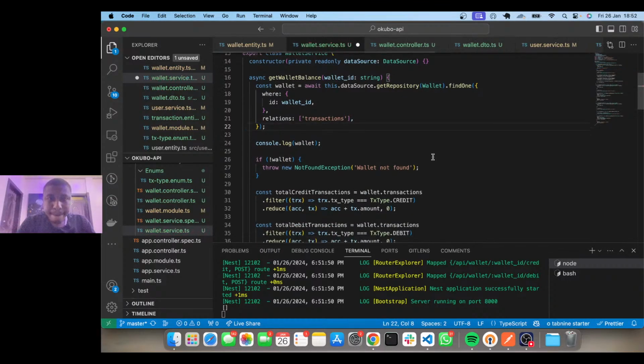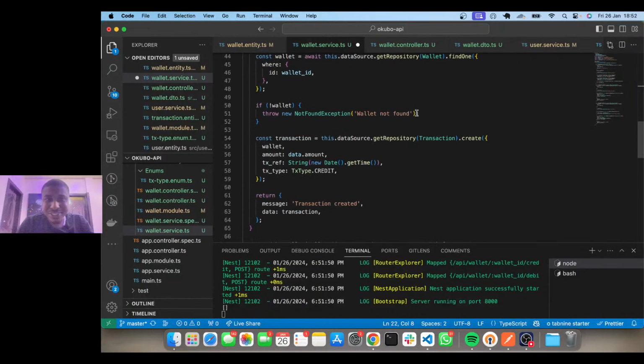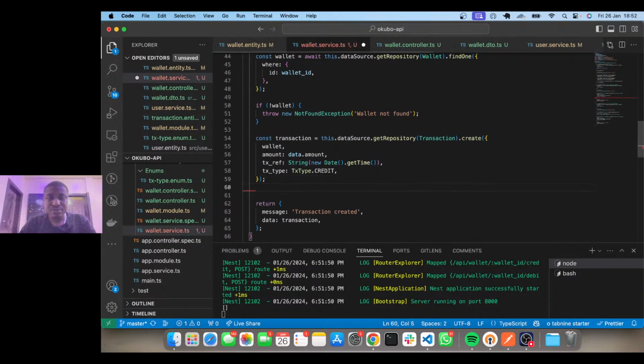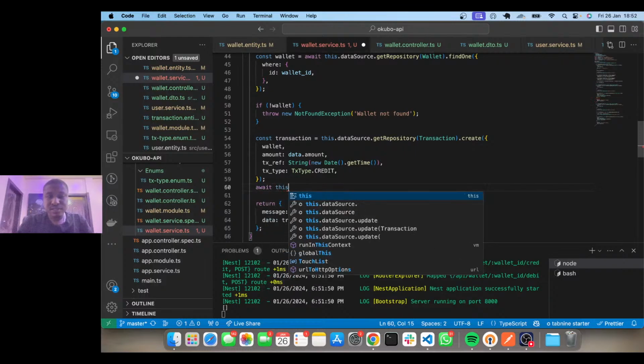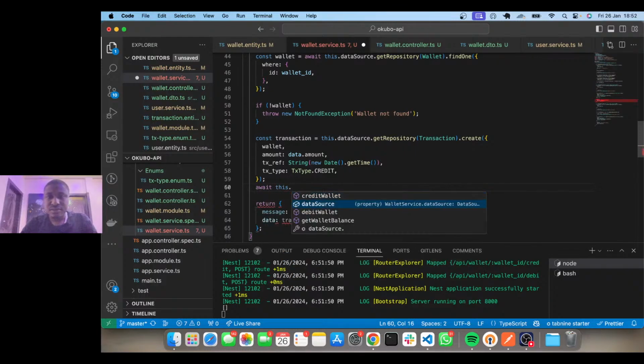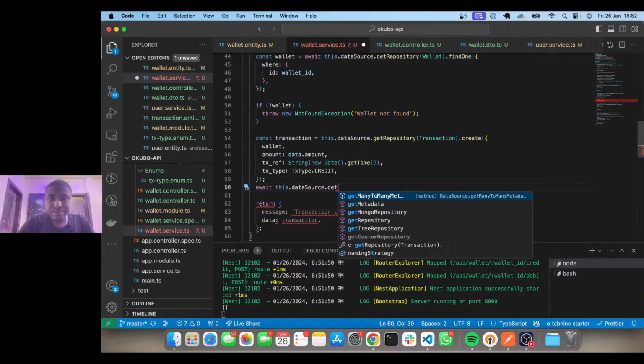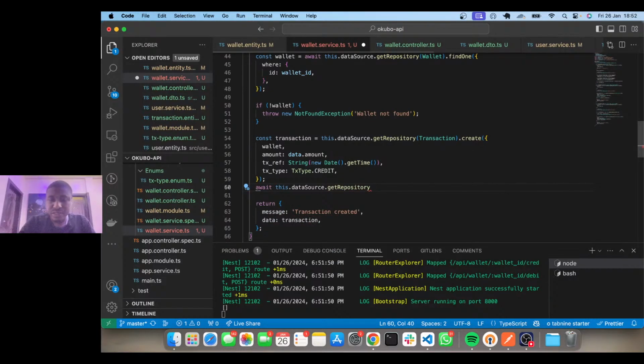Very funny. So after the transaction was created, yep, we need to await this dot repository transaction dot save.